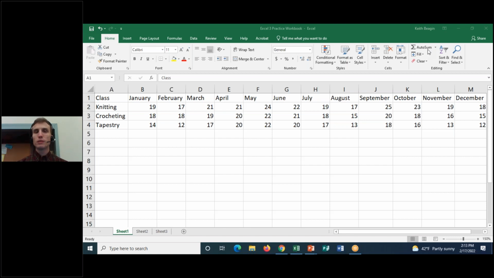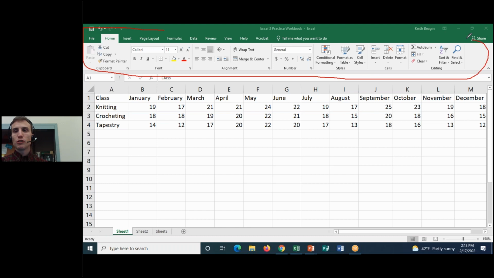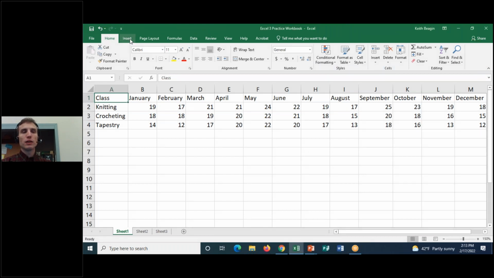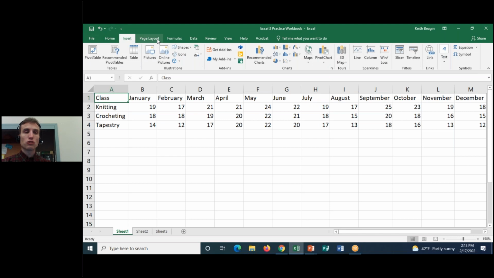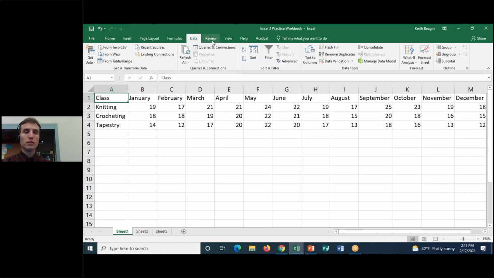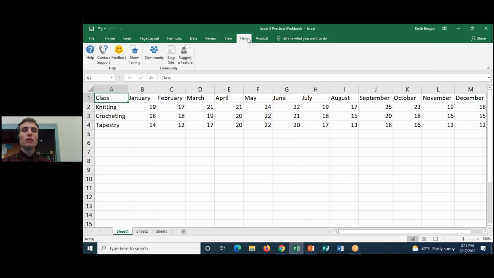I do like to review the ribbon, because that's very important. So above the work area, remember we have that menu that holds all the tools available to us in Excel. And when we're using Microsoft Office 2007 or later, we call this the ribbon. And the ribbon is organized by a series of tabs. So in the case of Excel 2019 here, I have a Home tab, Insert, Page Layout, Formulas, Data, Review, View, and Help. And as I always say, ignore this Acrobat tab. This is something specific to my version of Excel. You likely don't have this on yours, so just pretend it's not there.